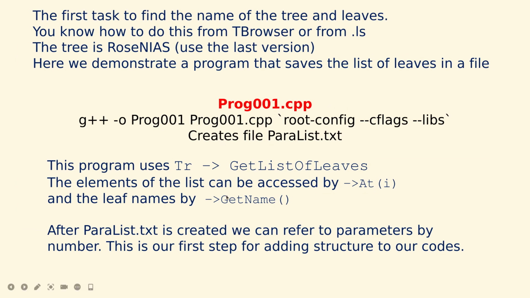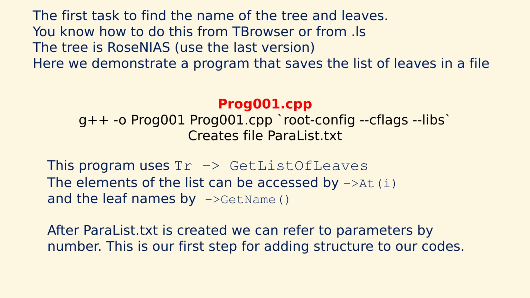Now, when you look at the file itself and you examine the file with the TBrowser, you'll notice there are actually two trees inside it. And that's because when we are doing data acquisition, it's usually useful to have a safe copy. That means you have one tree which is having the data, and for safety you have the second one. As far as we are concerned, we do not need to mention it, so it will be RoseNIAS;3 and RoseNIAS;4, for example. And the last one, that's the one which we shall use for our analysis.